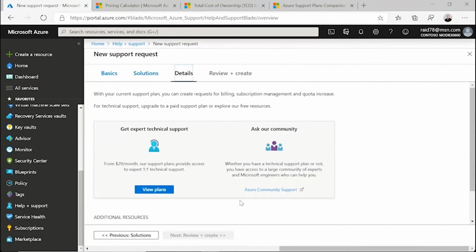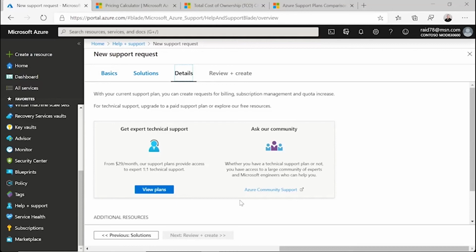You see my subscription. Hey, look, why don't you call somebody and pay for a plan? If you have a Premier agreement and you have a technical account manager, what will happen from here is it'll actually open up the rest of the support request details. You'll fill in some information, and the technical account manager will get that request and then run with it. Most likely, you're going to get a phone call, depending on the severity, usually within a few minutes, I think guaranteed within an hour. You'll hear from somebody at Microsoft, and you'll start quarterbacking and solving whatever that problem is.